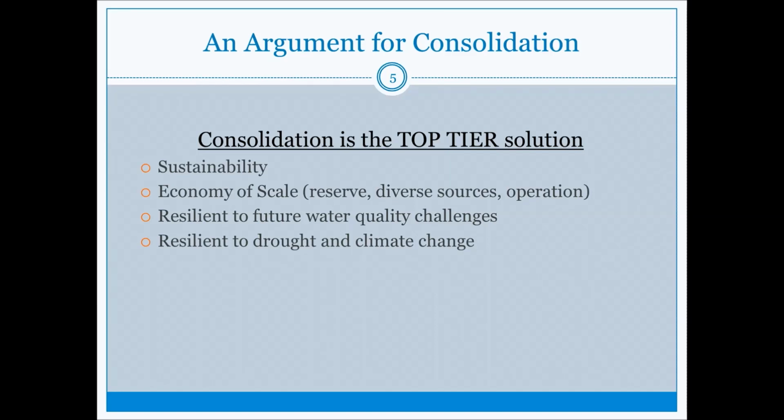And for me, that means that they not only can, at any point in time, reliably supply a safe, affordable, reliable source of drinking water, but that they're also more resilient to whatever water quality or water quantity challenges they come across in the future, whether it's drought or global climate change, or maybe changing regulations, or just changing water quality.